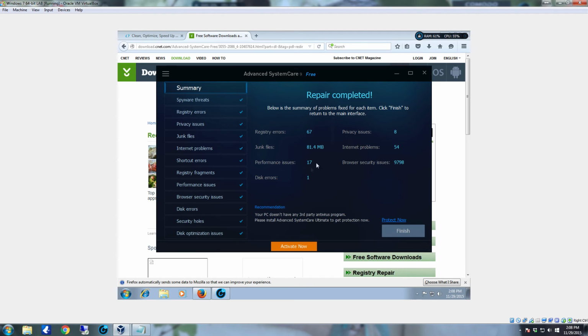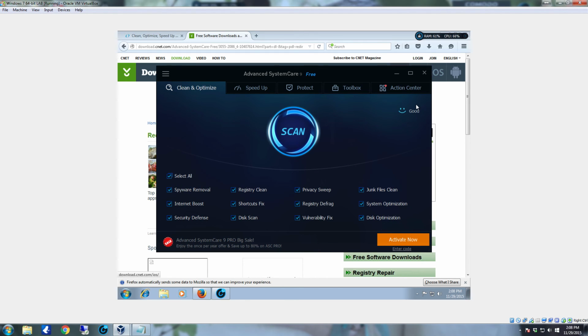Once it's done repairing everything, you'll get this screen, repair complete. Here are the registry issues, junk files, performance issues, disk errors, privacy issues, internet problems, browser. This is everything that it fixed. Some of them will come up and show a little power emblem. That means it won't completely fix it until the system is rebooted. And if you're running the free version, there'll be some things that it'll pop up and say these other issues could have been taken care of if you had the pro version. Once it's all done, click finish, and that's it. You're pretty well done. You have the nice little smiley face. And of course up here it tells you what percentage of RAM you have free and your CPU usage. Actually, it tells you what percentage of RAM you're currently using and your CPU usage.